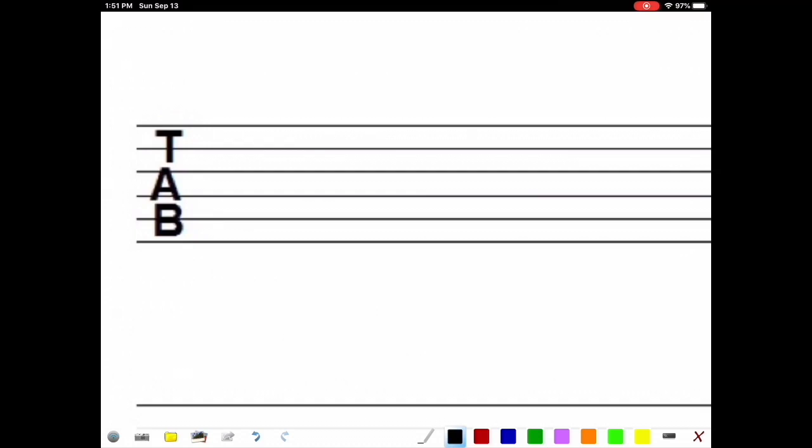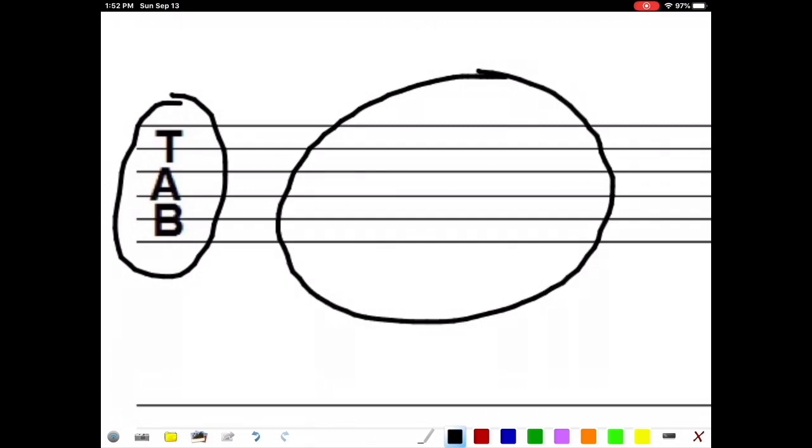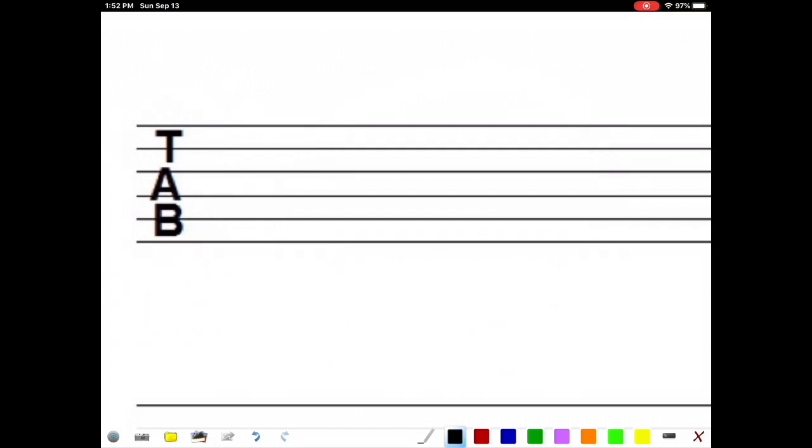Alright, let's discuss guitar tablature and how to read this music for guitar. First off, we call it guitar tab or guitar tablature, and it'll always be notated by the words TAB on the left-hand side. This is sometimes called a staff. A staff in music is a collection of lines that we put together, where we can put our music, and that's called the staff. So this is called the guitar tablature staff.